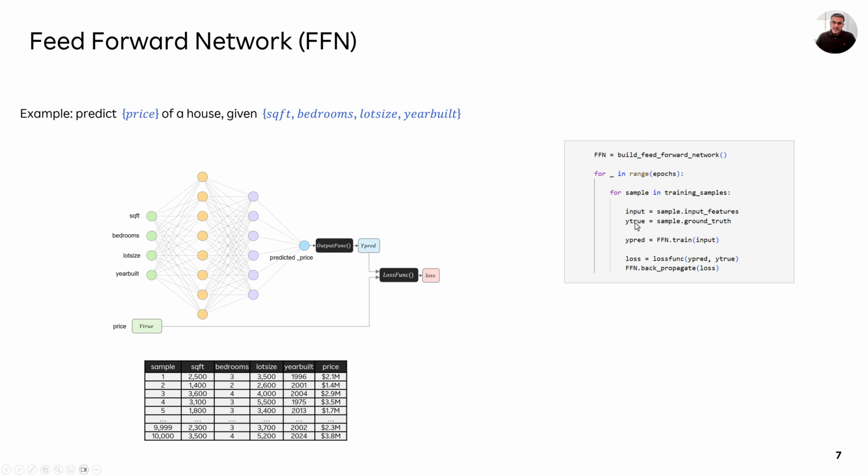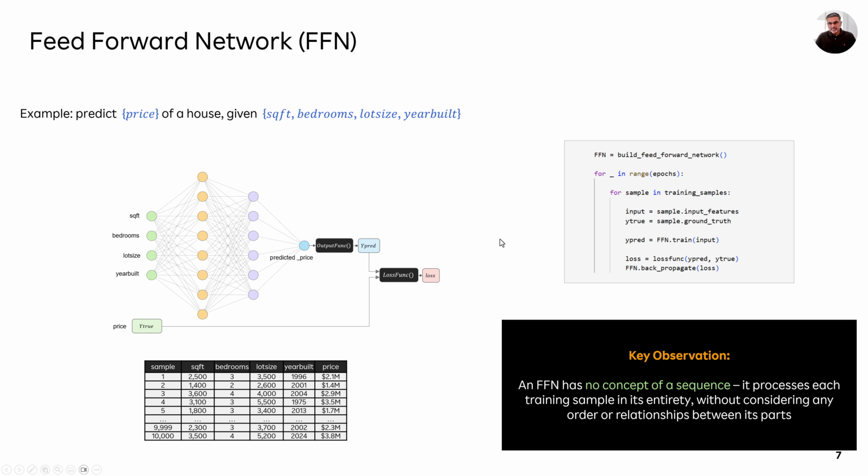Then the ground truth value will allow us to compare our prediction with what is supposed to be the actual value. You run it through the training phase of the feed forward network. You make a prediction, run it through the loss function, get the loss, and then back propagate that loss to adjust the weights. And then you run that across multiple training runs across all the samples in your training data set. There's one key observation to be made here.